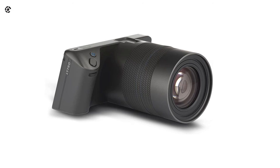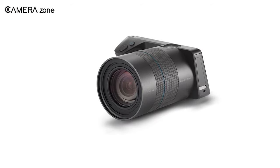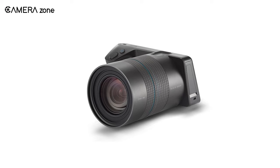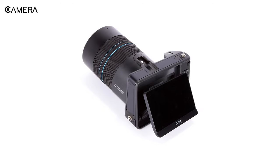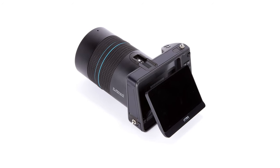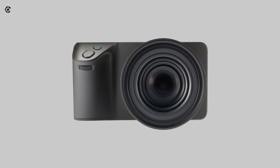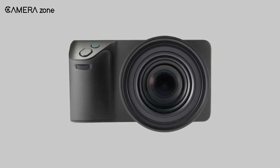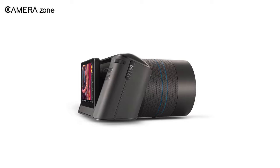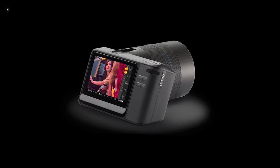Lastly, we have a camera with a futuristic look called LITRO. It feels like someone has just cast a spell and brought this camera from the future. If that's not enough to make you stunned, you will surely be thrilled by the fact that this camera measured resolution in megarays and not in megapixels. This camera featured a focus distance ranging from 0 to infinity. Another weird yet fascinating feature was that you could adjust the focus and image perspective even after the image was captured.